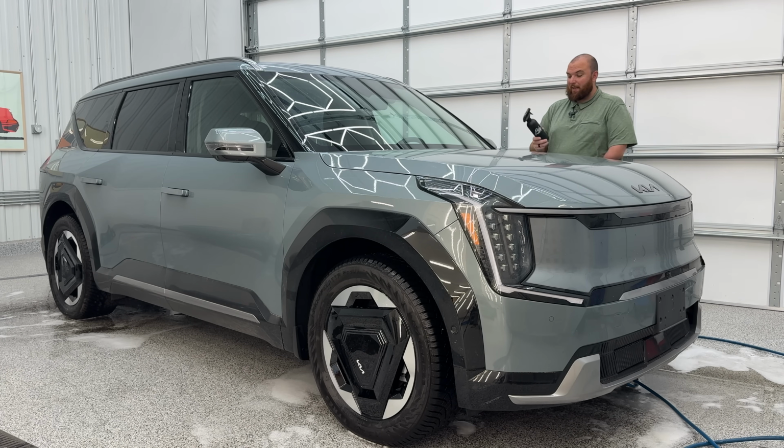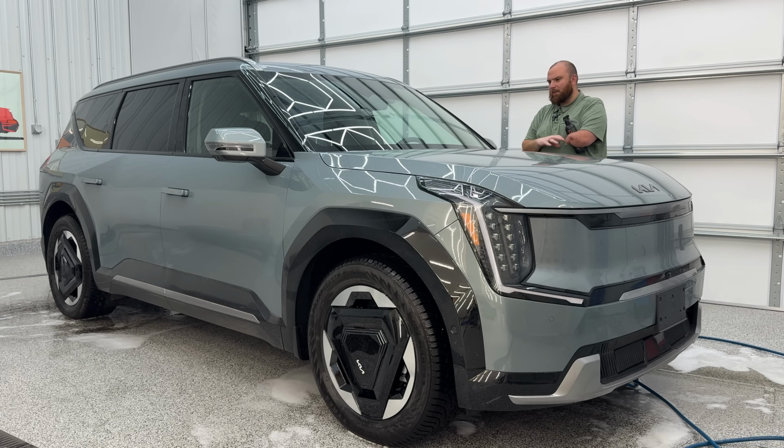So another recommendation here: get either a battery powered sprayer for this or use something like the Quasar. Your hand will get tired doing this. I also have a basically motorized keg that I can just spray all of the bug cleaner on. Takes literally 10 seconds to do the entire front end of the car. But if you have just a product like this, feel free to go spray it.